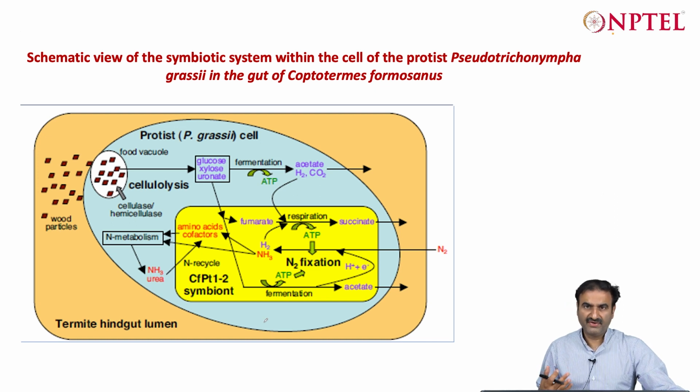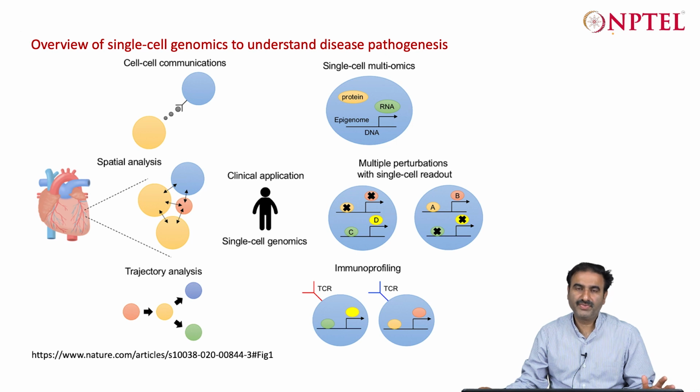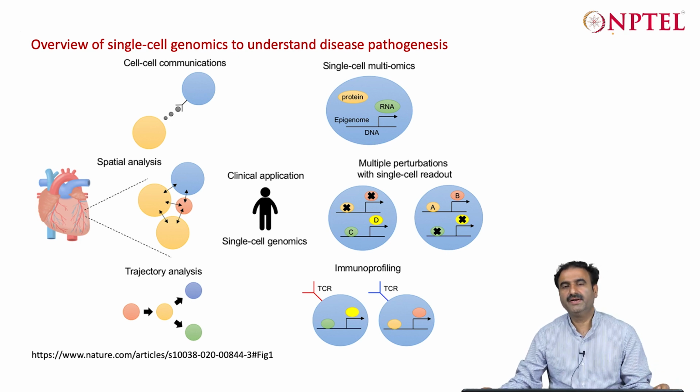So this is an example of single cell genomics and its application, and then you can recapture how this bacteria is contributing to the termite and how it is adjusting or doing in that microenvironment. Okay, so far we have seen how we can isolate single cells, we can do their gene expression, we can also analyze their genomes, right, which can help us to understand the role of the cell in the context of the environment and in effect to some perturbations, and also the way by which we can actually create the single cells and get their DNA.